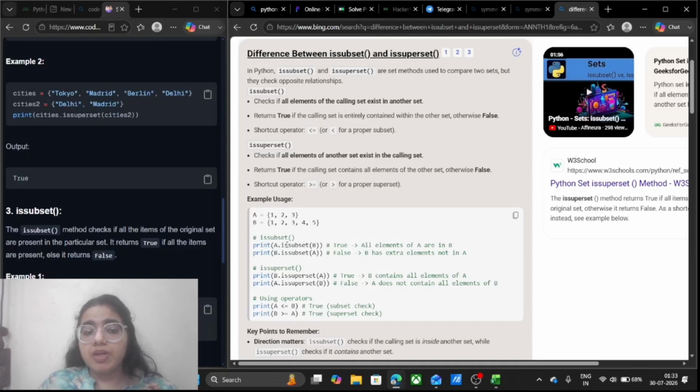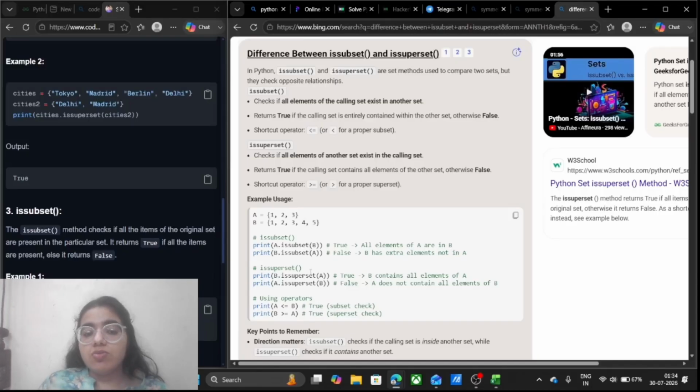If we print A is subset of B, we have to find whether all the elements of A are in B or not. We can see that 1 is present, 2 is present, and 3 is present. It means A is a subset of B. Talking about B is a subset of A, we get the false value since 4 and 5 are not present in A. So it is going to return the false value.